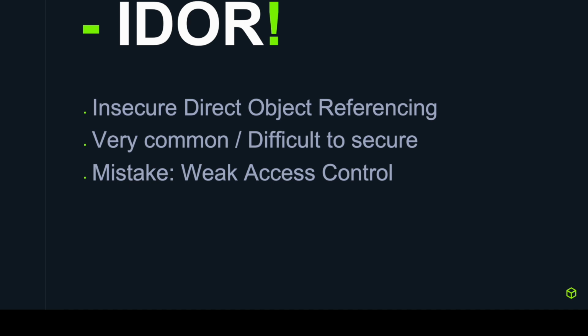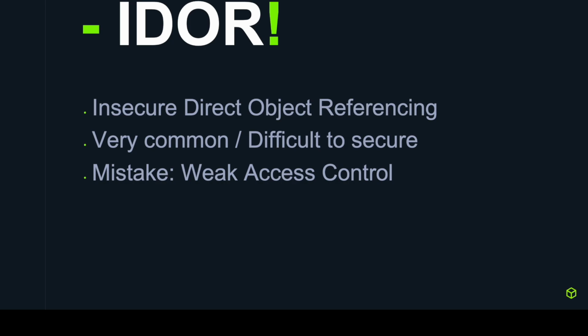Many web applications have this vulnerability because it is often difficult to secure unless the web application developers have good control over the backend system. They have a very solid access control system, like having an RBAC, a role-based access control system. If they aren't aware of vulnerabilities like IDOR, or do not have such controls on the backend, they will not be able to prevent them. And there are various ways to prevent this vulnerability, as shown in the module.